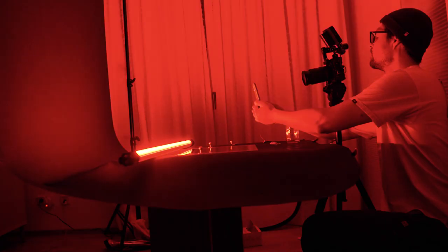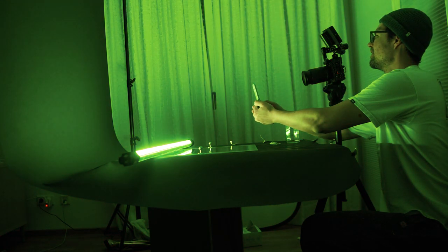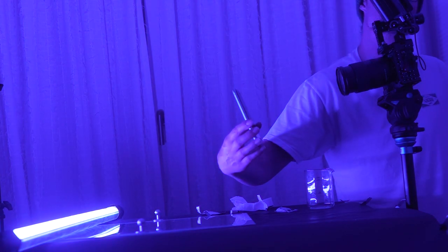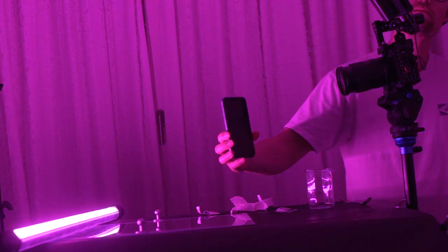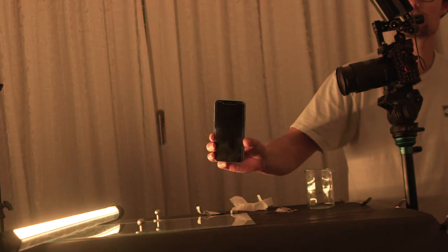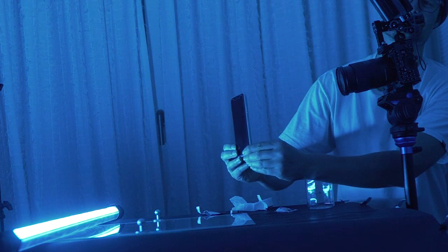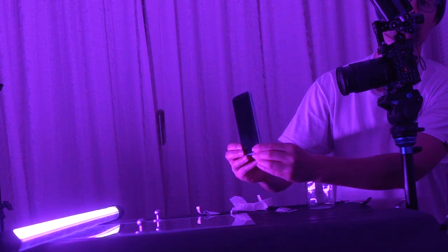And for the last scene, I just had the phone on the tripod and I used my Tamron 28-75, and I just had the phone moving around. I wanted to give a nice little color contrast to the beginning, which was really classy and had a lot of colors, but I also wanted to show that there are some color options of the phone, like different background colors. So I set my Pavo tube to RGB mode, which changes the color constantly. I just had my phone in front of the lens and rotated it a little bit and then sped it up in post, and it really gives a nice contrast to the slow, classy beginning. Just a little contrast with the colors and the movement.